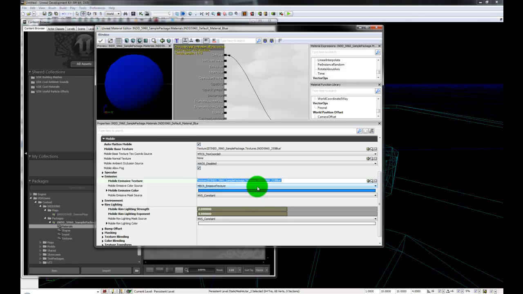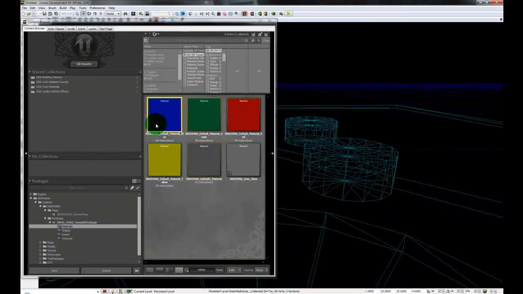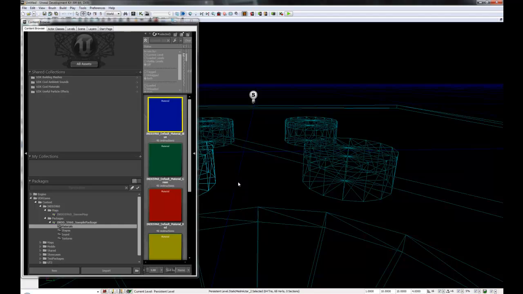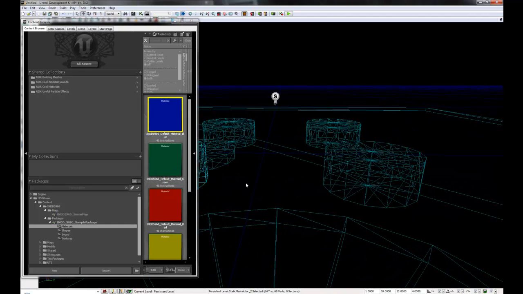All right, so that is why these materials act the way they do. You don't need to do anything here other than select the material, know where they are here, and then let's get over here so we can actually see our map.